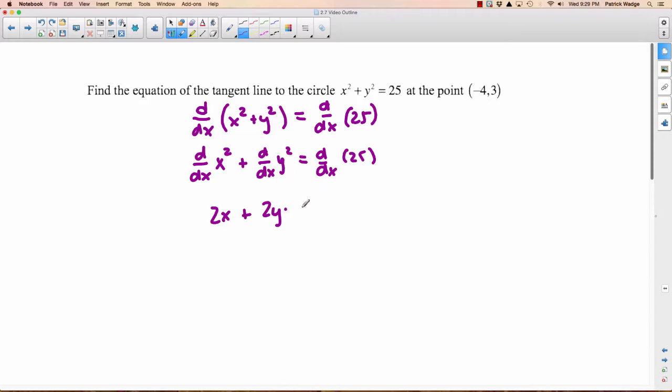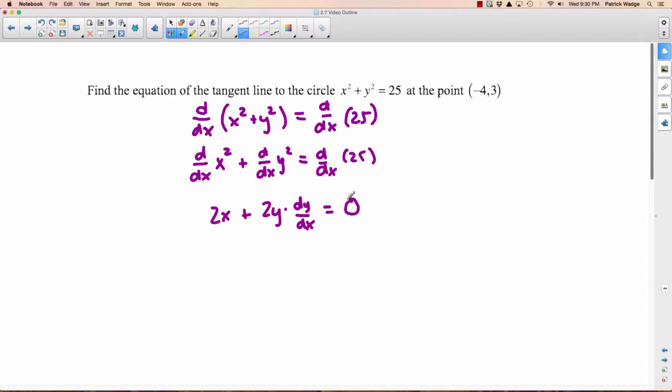So how to do that? Well, you either write y prime, or instead you can write dy dx. It means exactly the same thing. It's up to you. I'll do dy dx in this one and y prime in the next one. Okay, that's your implicit differentiation right there. The next thing you have to do is take the derivative of 25. Well, it's just a constant. The derivative of any constant is just 0.